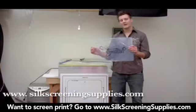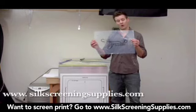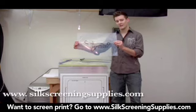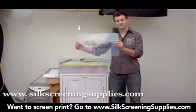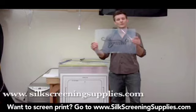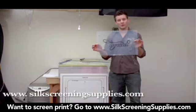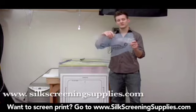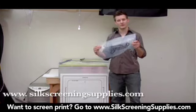Now keep in mind, you also want to center your image in your artwork program. You don't want your image sitting over to the left or right side of your palette in your artwork program, because then your center lines will come in right here instead of the exact center of the image. So you want to crop your image in your artwork program, whether you're using Photoshop, Corel, or Illustrator, to ensure that your center lines are in the exact center of your image itself.